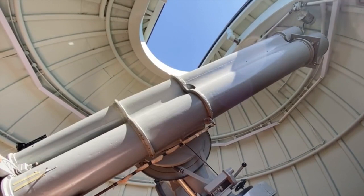Hello, I'm Ian, and I'm in Dome D at the Observatory Science Centre. I'm a volunteer here, and this is the home of the 13-inch astrographic refractor. Now, this refractor was actually built in 1890, so as well as being the smallest telescope, it also has a great history as being one of the first telescopes to really be involved in mapping the night sky.